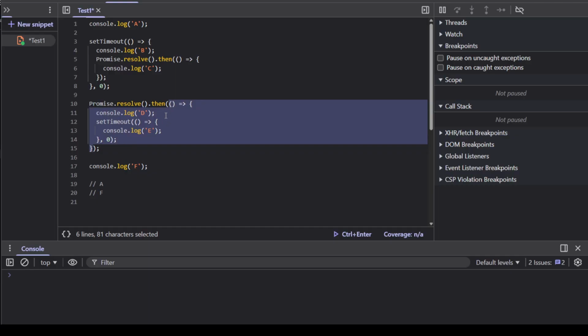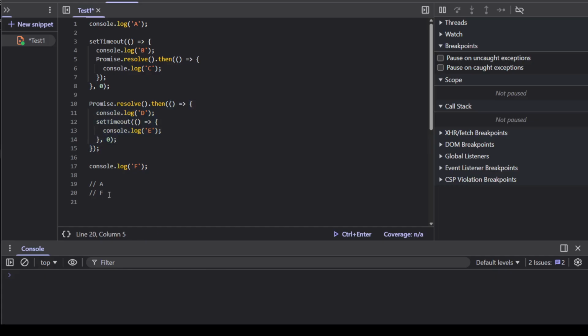If you see line number 11, it will go the same way. It will print line number 11 first, so it will print D, and then it will see that there is again one set timeout. So it will register this particular handler in the callback queue, right? So it will not be executed at this time.